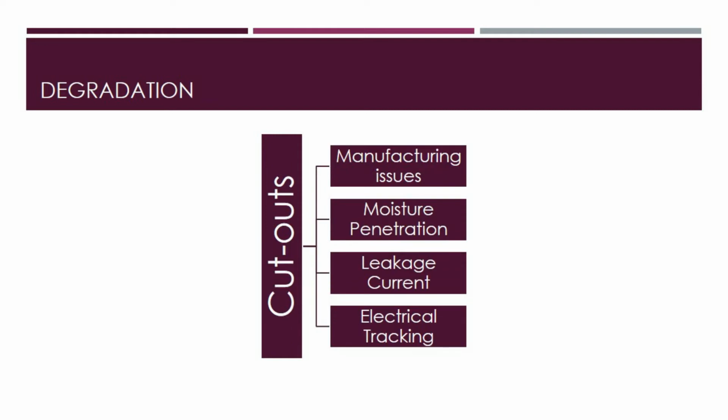Now, the other asset I wanted to go briefly over are the porcelain cutouts. Though external factors might cause cutout failures, the production of the cutouts themselves is actually a significant component in cutout quality and degradation. Damage to the cutouts during shipment or installation can cause issues. The ceramic insulator is bonded with all metallic attachments, and hence that can cause some issues.